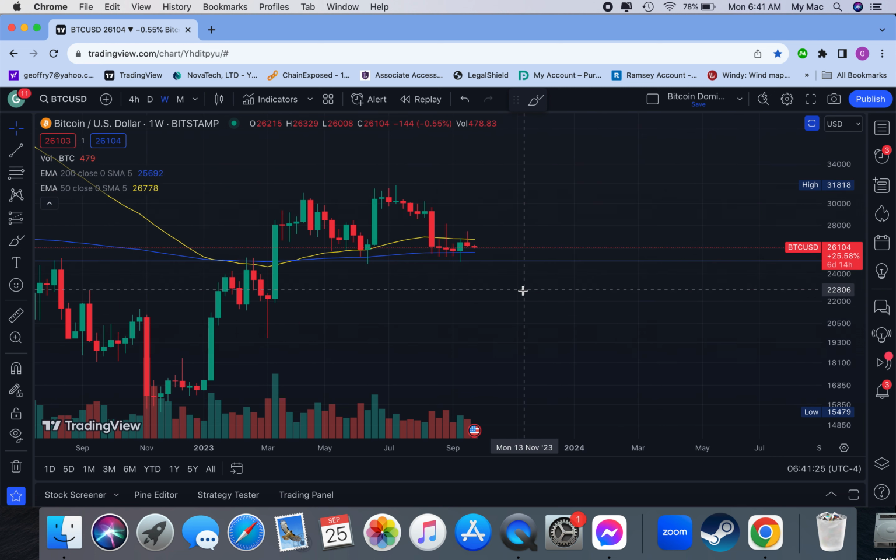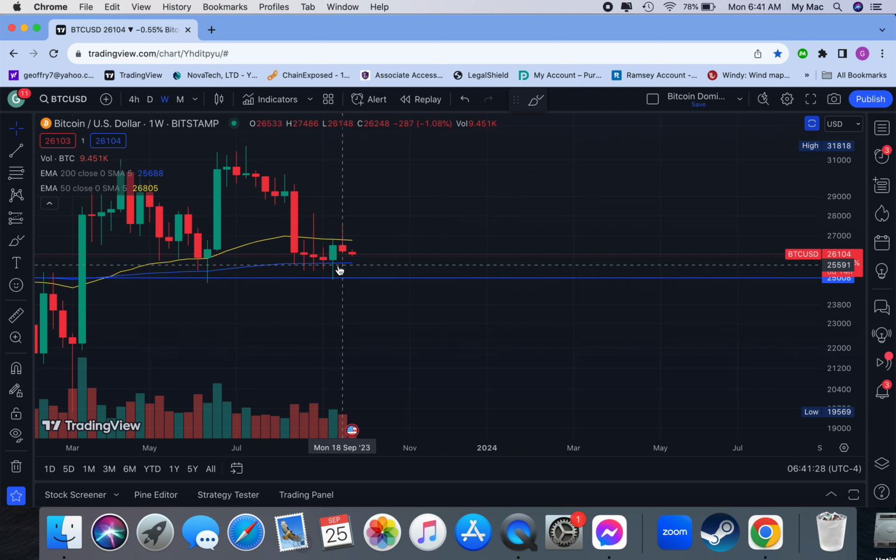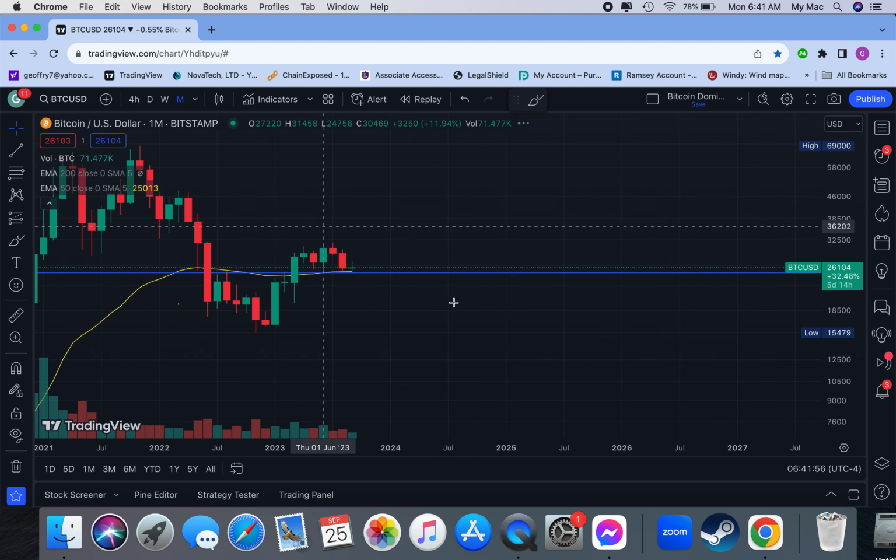See, as long as you don't close the candle below it, the wicks could drop below it before the close, and then as long as it closes the candle, the body of it, above the average, it's still holding it as support. Same thing goes for resistance. We didn't close above the 50, close below it, so we're in between the 200 and the 50 on the weekly chart right now. And on the monthly, yeah, we're just barely hovering above the 50 month.